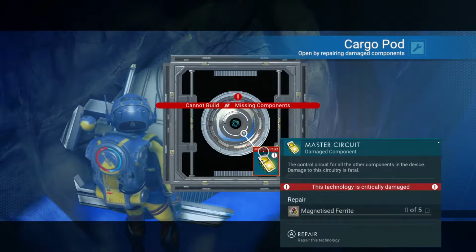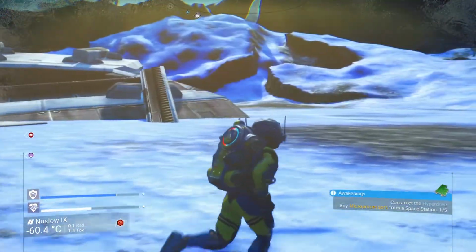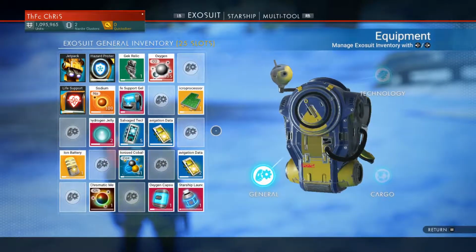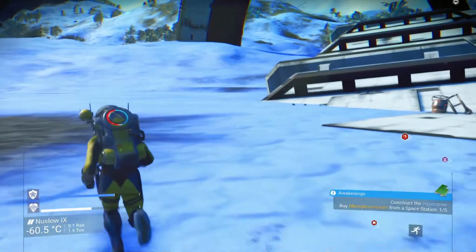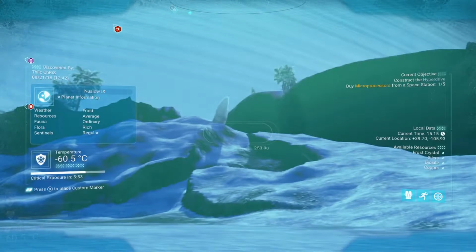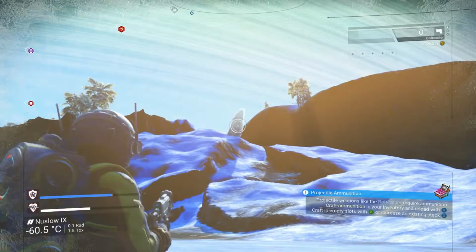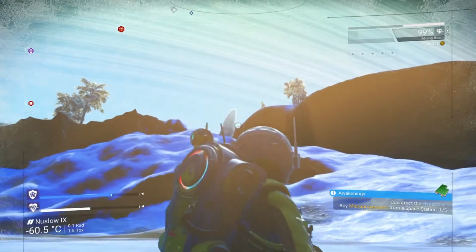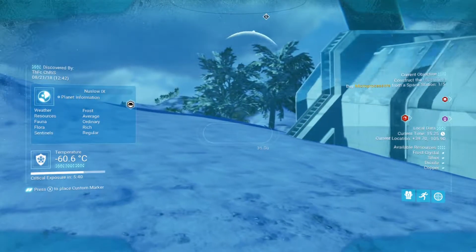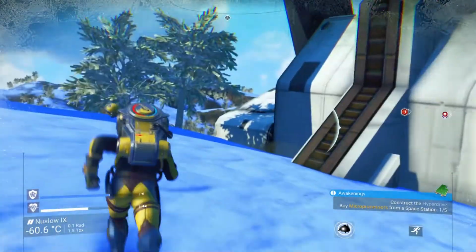Magnetized ferrite. Don't think we got any ferrite on us. Cobalt. No. Doesn't seem to be anything around here either. Any rocks we can get? Is that one? Oh. Doesn't look like it. Unless it's out of range. Yep, we'll have discovered all of these.